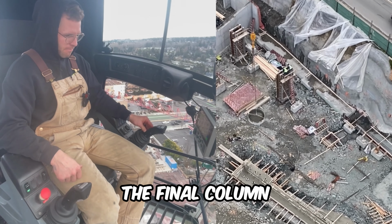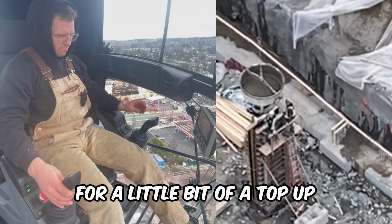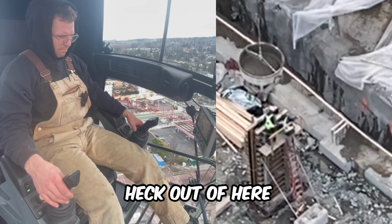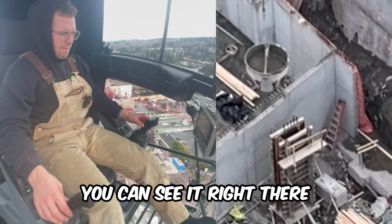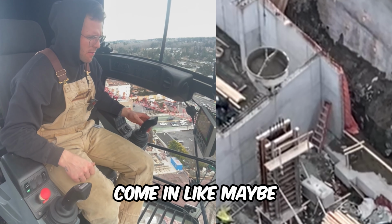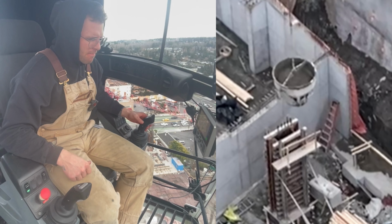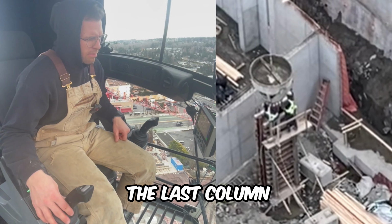Heading out to the final column, the one that's, oh wait, back to that same column for a little bit of a top up. He says we're good, so I'm getting the heck out of here and going to that next column. You can see it right there. I almost got my bucket in place. Pretty damn close. Looks like you gotta come in maybe a foot on the indication. Pretty damn close, but I got my guys on the bucket finishing the last column.